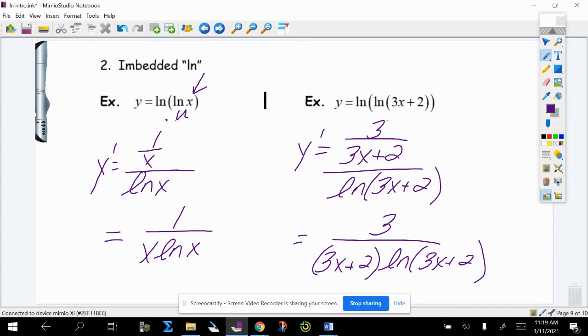But that's some of the different ways that you'll see natural logs show up with derivatives. You're going to have natural logs with trig. You're going to have natural logs with product rules and quotient rules and properties. You're also going to have some on Delta Math that ask you to find slope or to find the derivative at a point. So with those, you'll have to plug an x value in. You'll notice with all of these, though, you are just plugging in an x value, and then that will give you your slope or the derivative at that particular point.